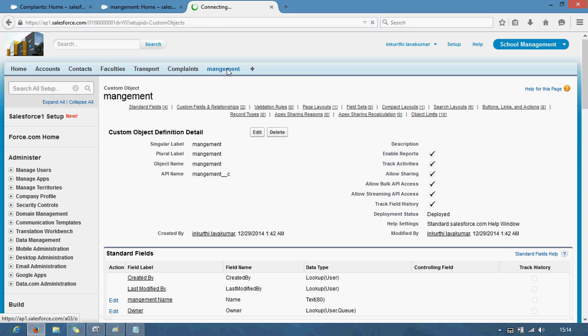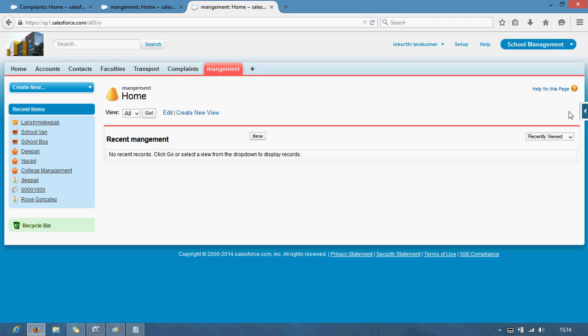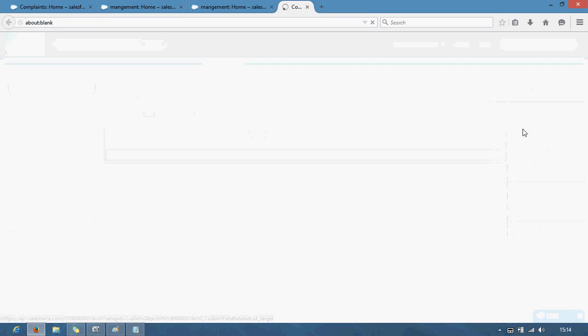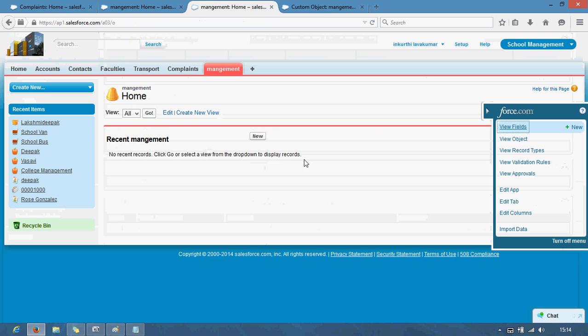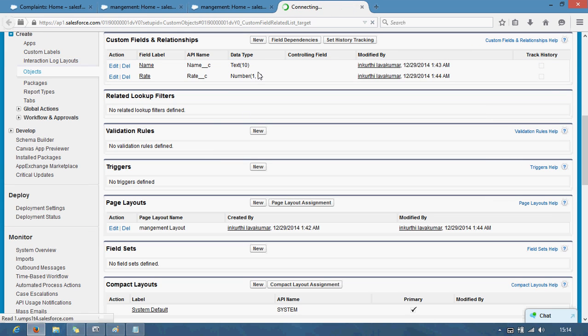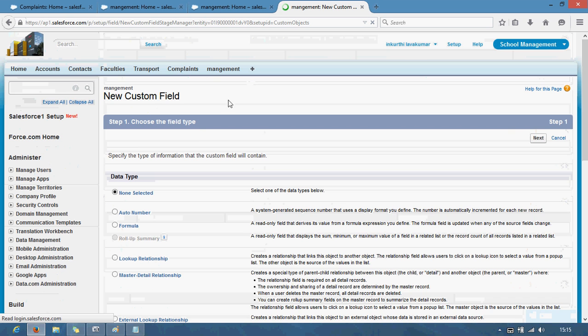Okay, what I will do, management fields, because you see there are no records, so I can easily create a new master detail, yes, from complaint. This is the parent and this is the child.